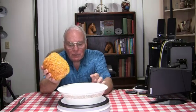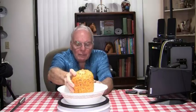Now the next thing I'm going to do is wash this pineapple. Then I'm going to show you how I get the fruit, the part that I can eat. Because this skin here, right under the skin, is the sweetest pineapple you will ever taste. So I washed both the top and the bottom and the sides of this pineapple, because as I cut it up, it may drip some. And I don't want to waste any juice, so I'll catch it in the bowl.